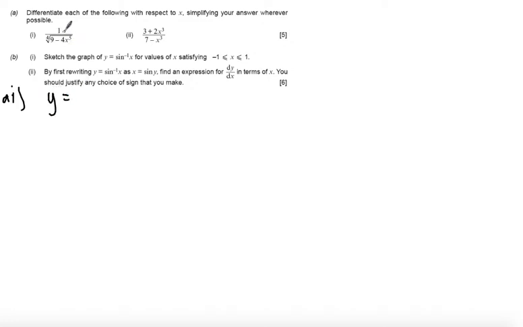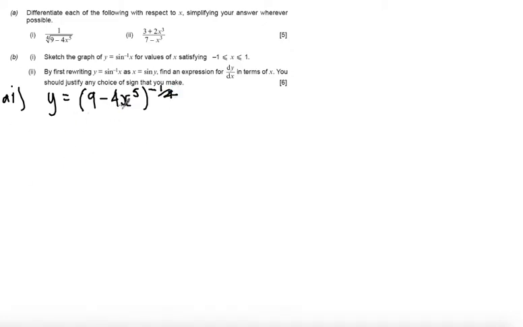Now, you may be tempted to use the quotient rule here because I've got a fraction, but actually the top isn't a function of x. So what I'm going to do is rewrite this as 9 minus 4x to the power of 5. This is a negative index because it's a reciprocal, and we're talking about the fourth root, so this is a negative index of minus a quarter.